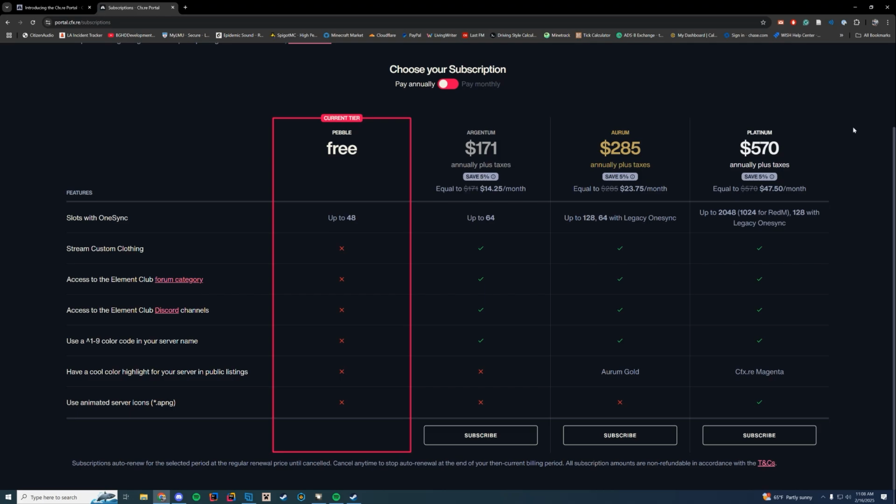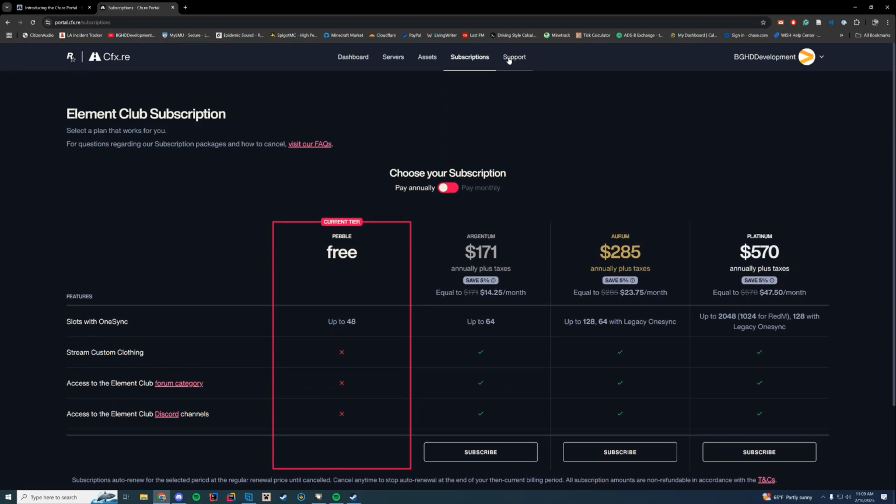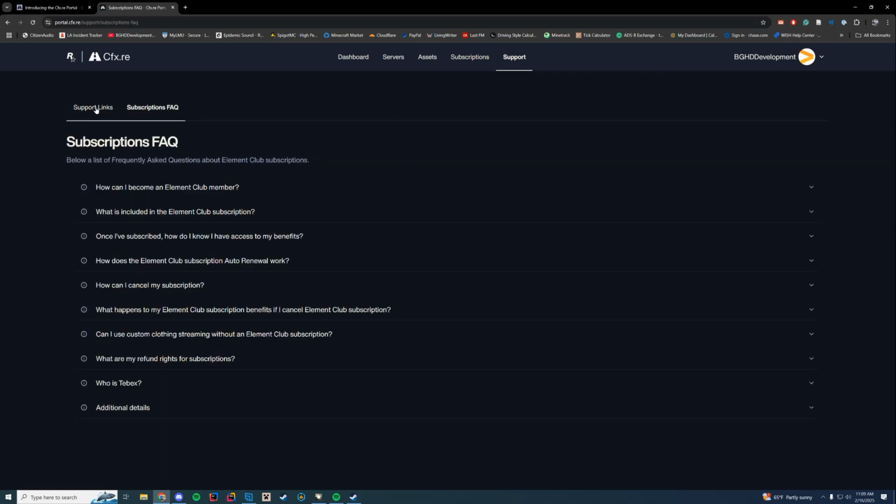Obviously pretty much all this gets you across the board here is going to be the streaming custom clothing for more than 10 players. So anybody under 10 players or 10 slots on your server, if your server is only set to 10 slots, you're going to get that stream custom clothing for free. But if anybody is larger than 10 people, you're going to have to get this first monthly subscription or yearly subscription to be able to have the clothing for more than 10 people. I don't actually see any use for any of these other things unless you're one of those huge servers. And even if you're a huge server, you're probably only doing this to get the 2048 slots. I don't see why you would even want that many people on one server, but you know what? That's personal preference. Anyway, if you need support with this or anything, they have links here along with FAQ subscriptions.